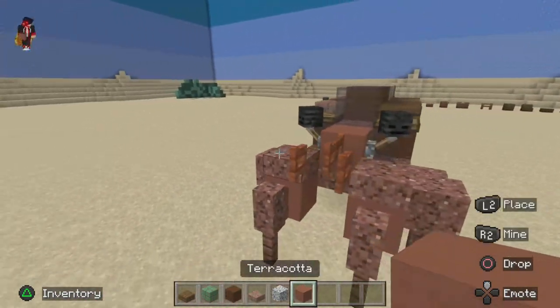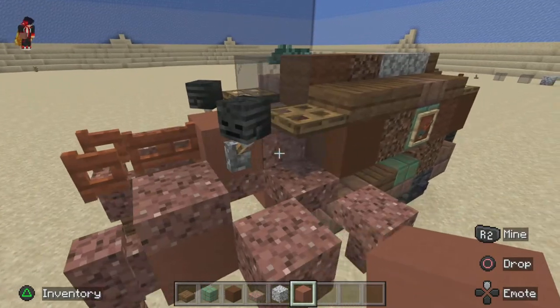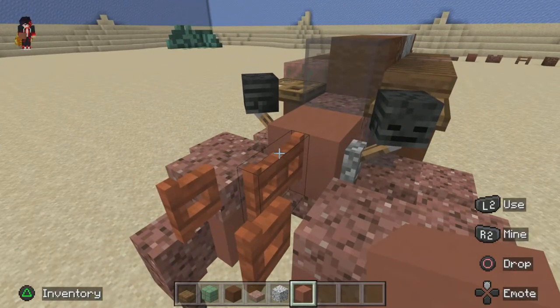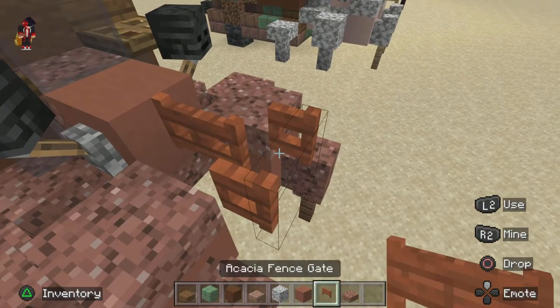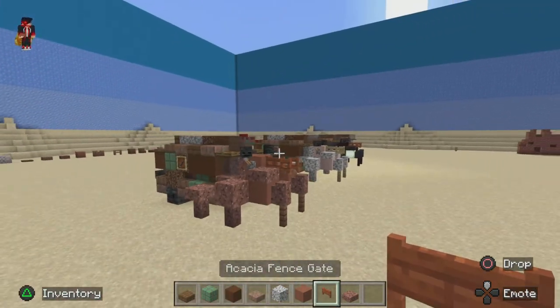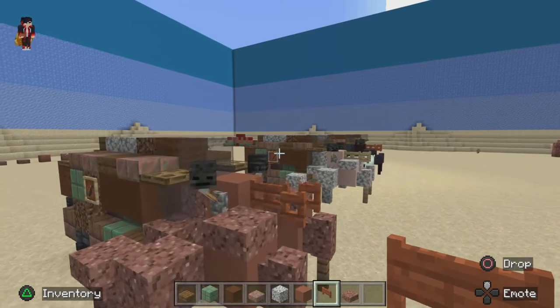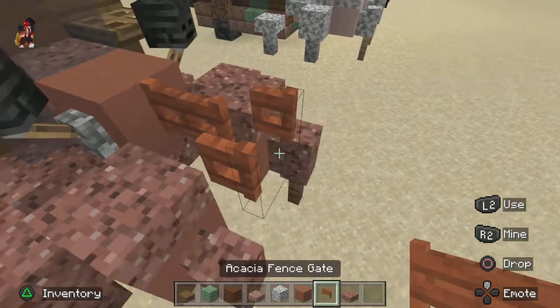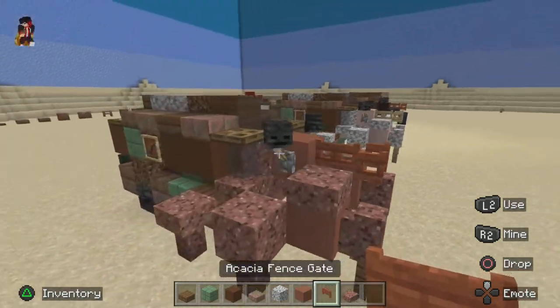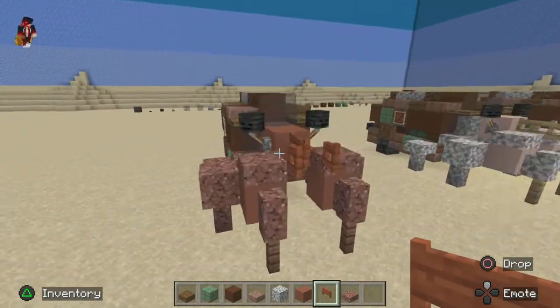Overall, this took a lot of tweaking to get the body proportions just right. The most difficult thing, surprisingly, was these little antennas at the front here, because I had to make sure there was 2 branching off from one. So I managed to make this awesome design using acacia fence gates, which in the end looks pretty good. I'm quite happy with how this came out.